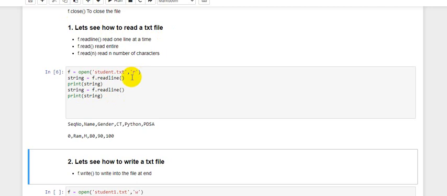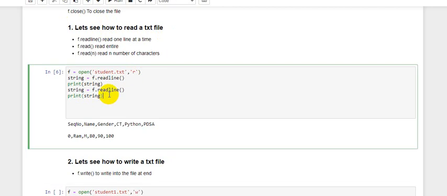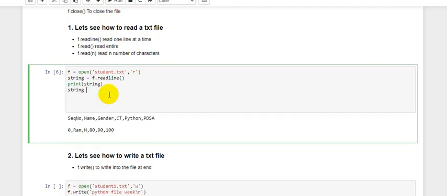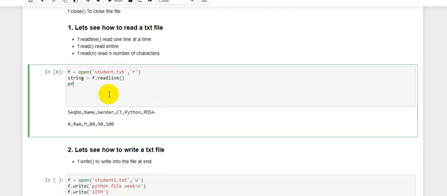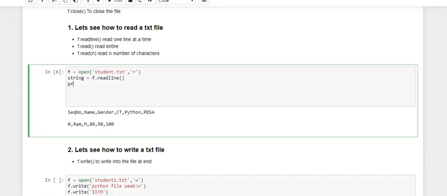Okay, and one thing I need to mention here, in some cases we need to ignore this header, because in some program or scenario we won't need this first line, as it contains only the column names, and we may not need to do anything about that, which means we can ignore it.